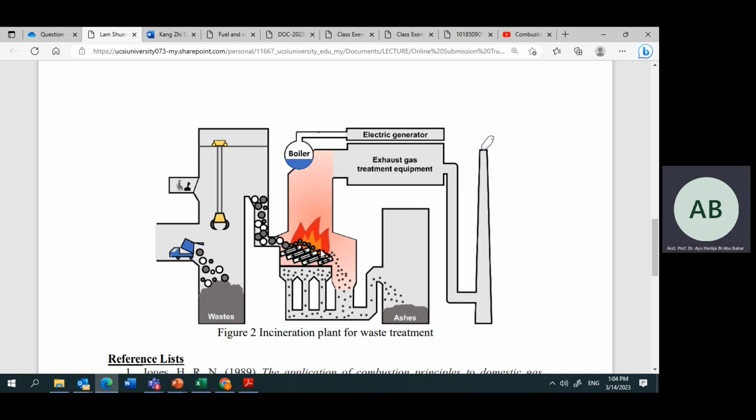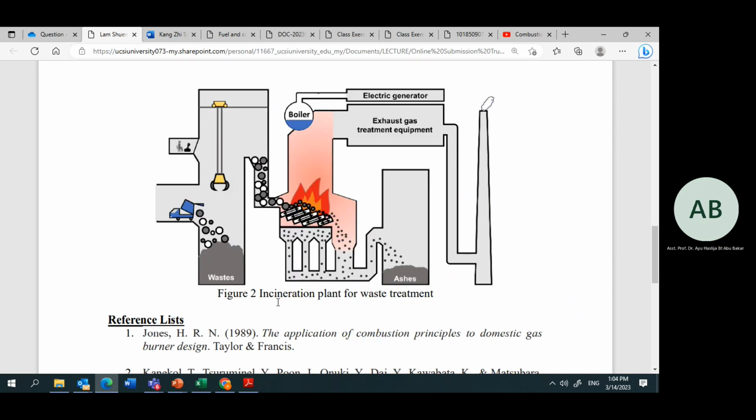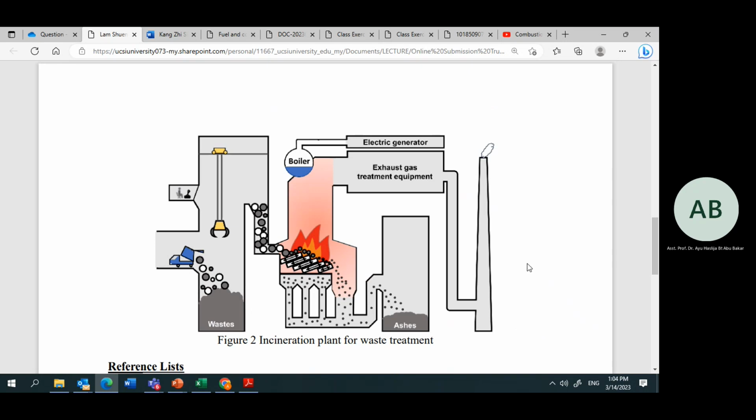Okay, the waste over here, the one being combusted, is not the fuel. It cannot be considered as the fuel. This is the item that is being combusted. Fuel is the one used to generate the fire, right? So the waste actually can also be used as fuel, but the position is not here. It should come from the source of the ignition. Okay, so this one is burner and incinerator.